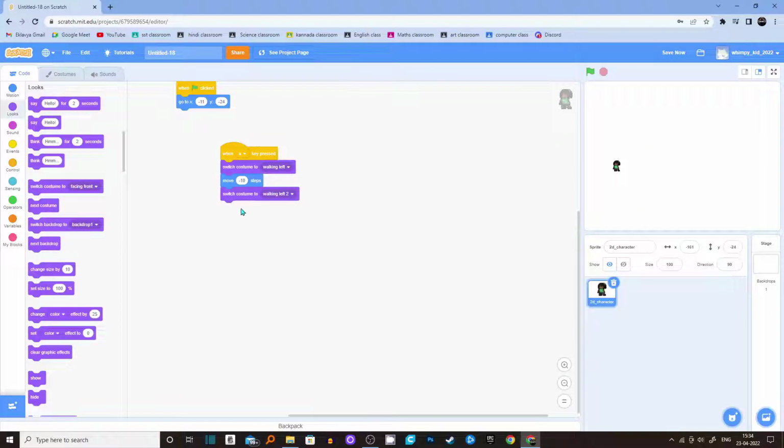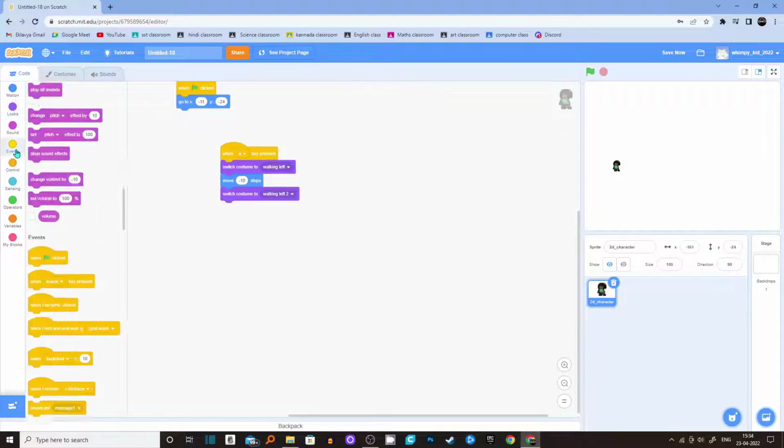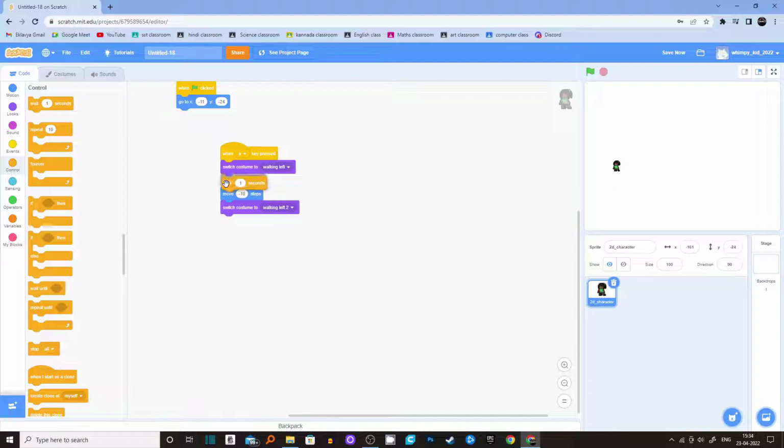So now we basically can't see it because we haven't put any seconds break. 0.02 seconds. Yep, that looks great. 0.02 seconds.